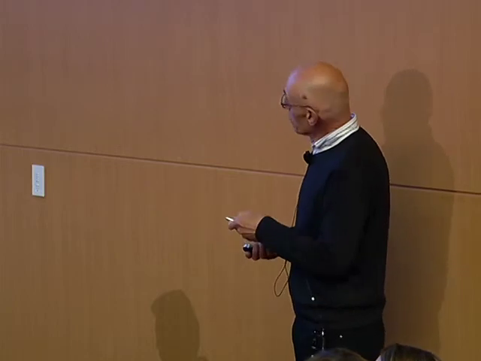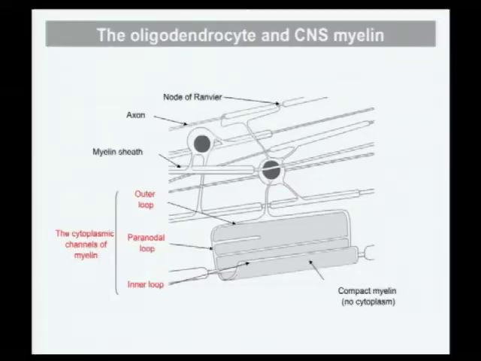Those myelin sheaths are essentially devoid of cytoplasm because the two extensions of the plasma membrane come together and all the cytoplasm is extruded, except in some cytoplasmic channels, which are highlighted here, where there is complete continuity between the cytoplasm of the oligodendrocyte and the myelin sheath. And some of those channels are, as you can imagine, in direct contact with the axon.